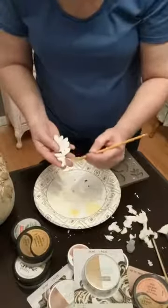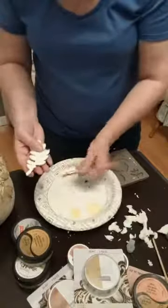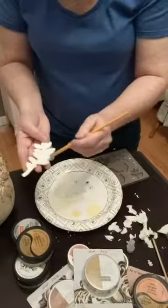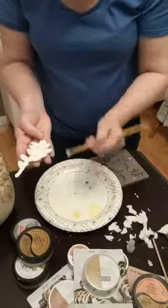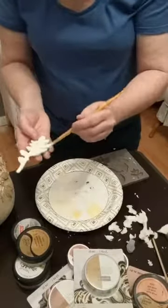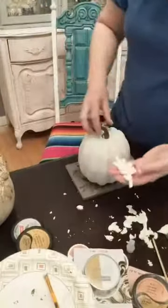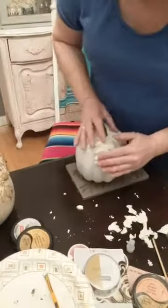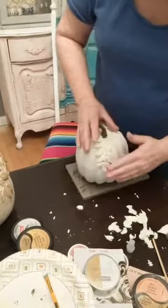Wait, this is my glue. So you just need a little bit, just use a brush and rub it on. Very simple, right? It's just really fast. It doesn't take much at all to do this. So I'm just going to put it on the other side over here. I'll put it right here, and I'm just going to press it on, and it's just going to stay there.